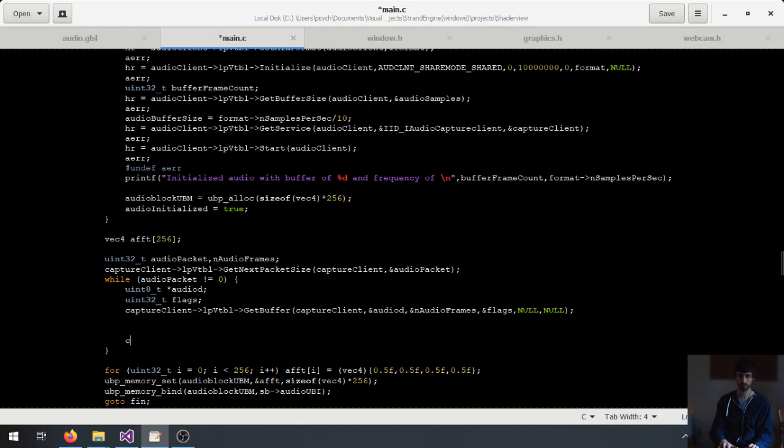Then I gotta process the data here and then do release buffer.